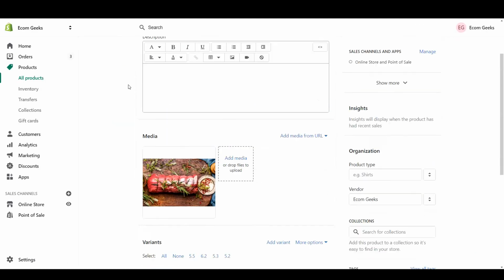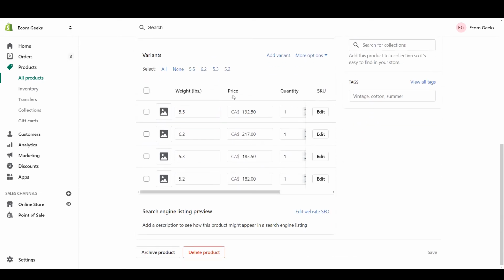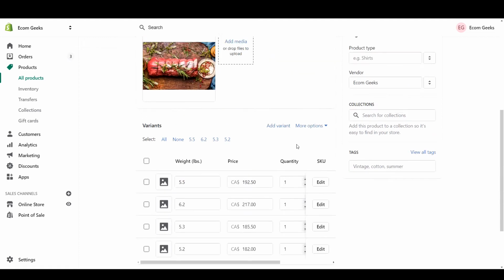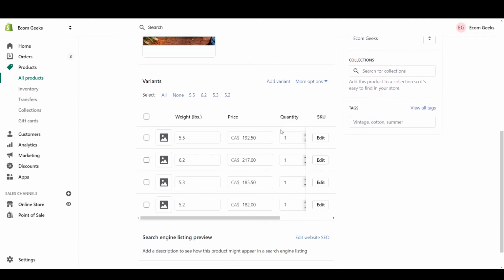So here's the dummy product here. You can see that I've added these in. And so I've set the quantity to 1 and made sure that Shopify will not continue selling after this quantity has met 0. So each of these is a one-off. What I would suggest is, at the start of the day or the week or whatnot, you make a couple cuts and you add them as additional variants. So after you've created a product in Shopify, it is very obnoxious to try and add variants. So you can do it.